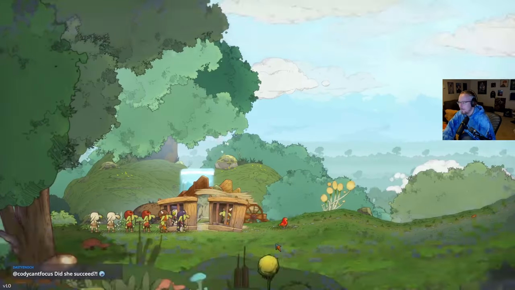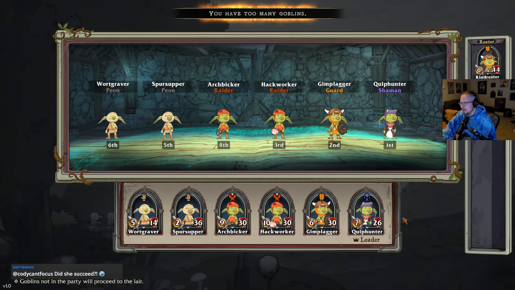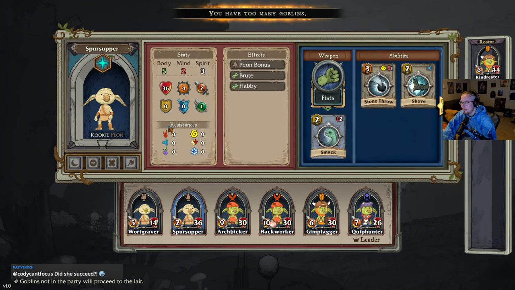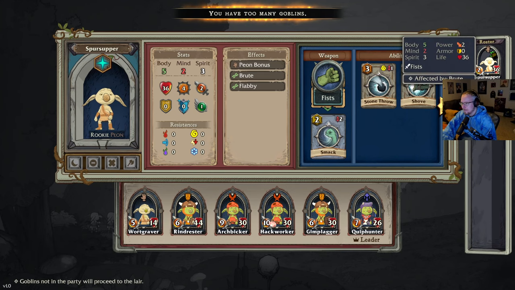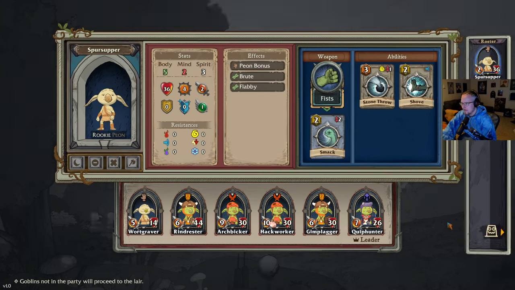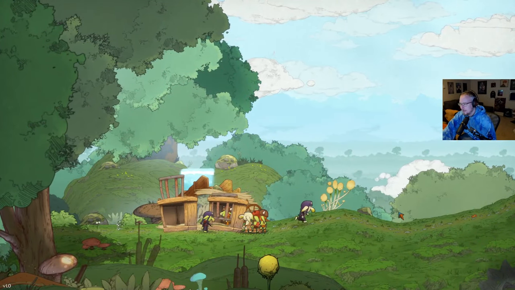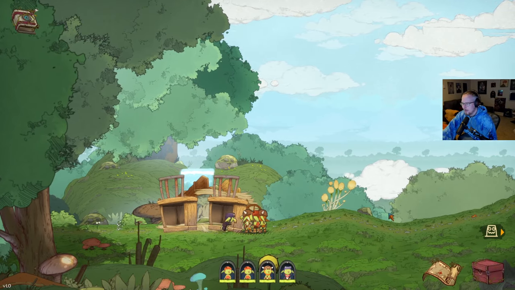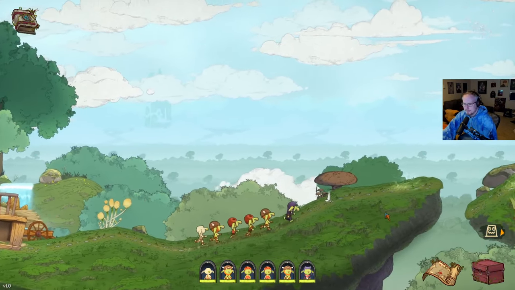I will take the guard, but I don't have enough space for you. You have too many goblins. I'm sorry, Spur Supper. Remove, retire to the quarters. I click that button? No. Was that good? What, why isn't the other one? Okay, goodbye Spur Supper. Why isn't the other one allowed to join me?